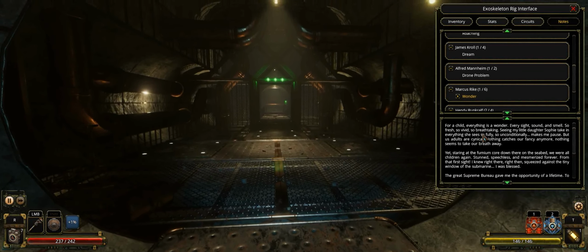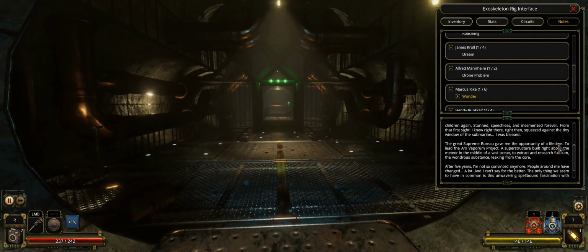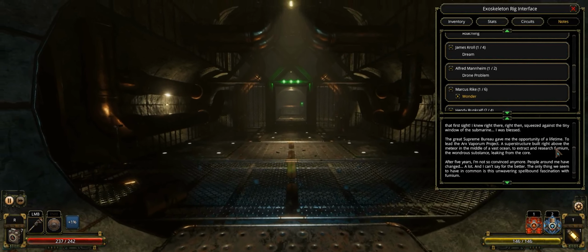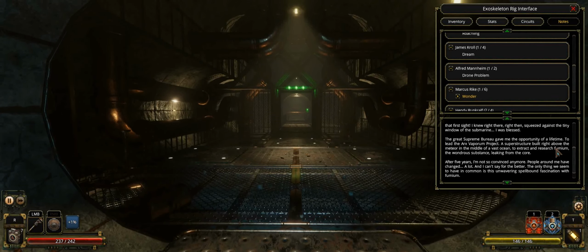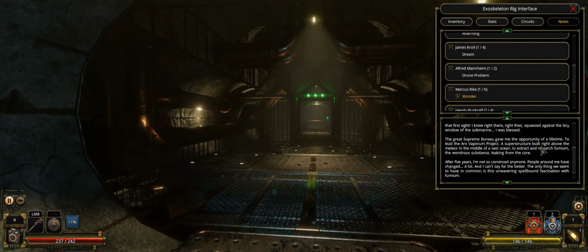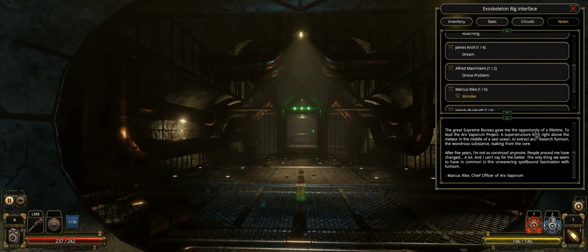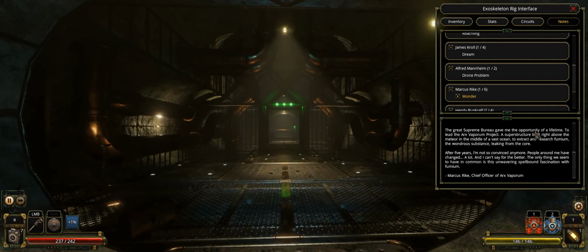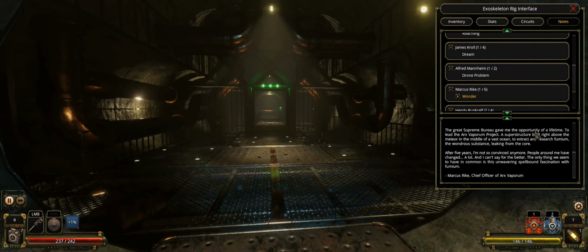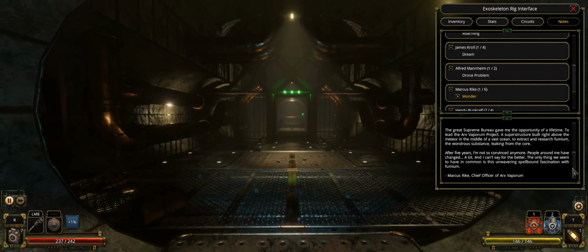From that first sight, I knew right there, right then, squeezed against the tiny window of the submarine, I was blessed. The Great Supreme Bureau gave me the opportunity of a lifetime to lead the Arx Vaporum project, a superstructure built right above the meteor in the middle of a vast ocean to extract and research Fumium, the wondrous substance leaking from the core. After 5 years, I'm not so convinced of it anymore. People around me have changed. A lot. And I can't say for the better. The only thing we seem to have in common is this unwavering spellbound fascination with Fumium. Marcus Reich, Chief Officer of Arx Vaporum.